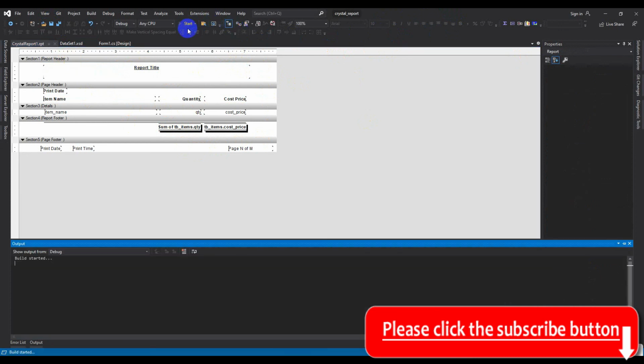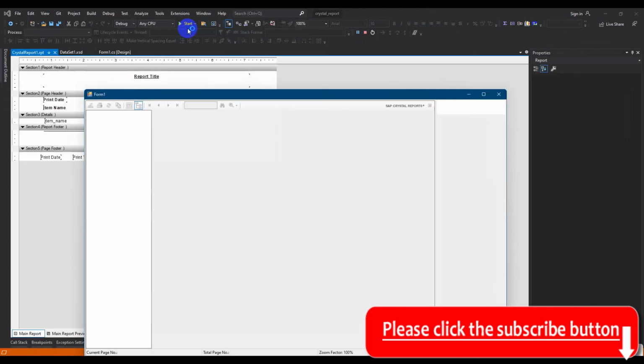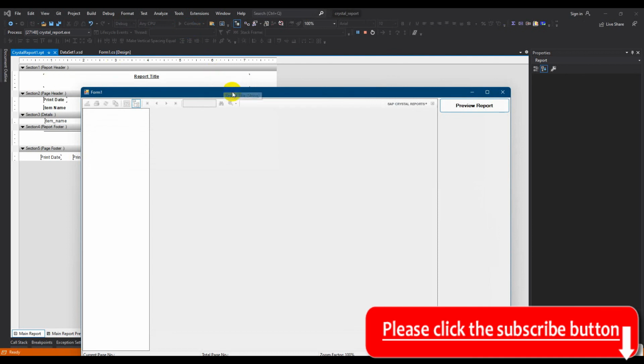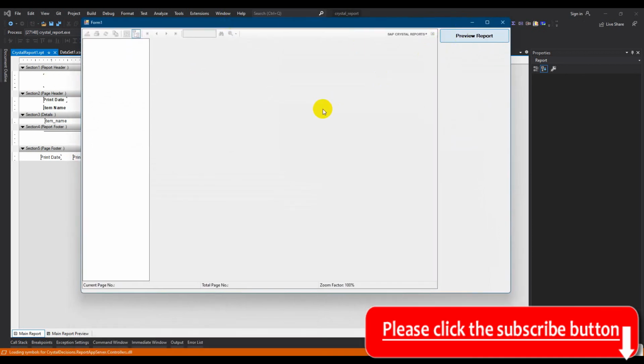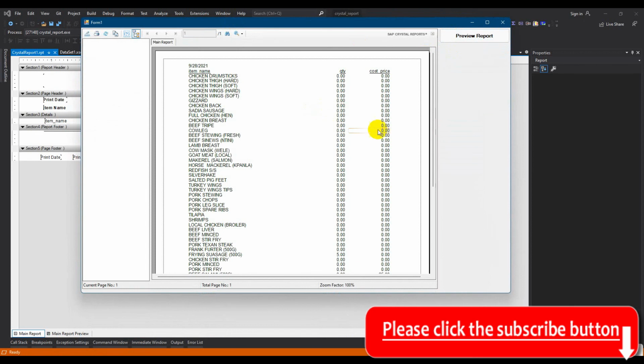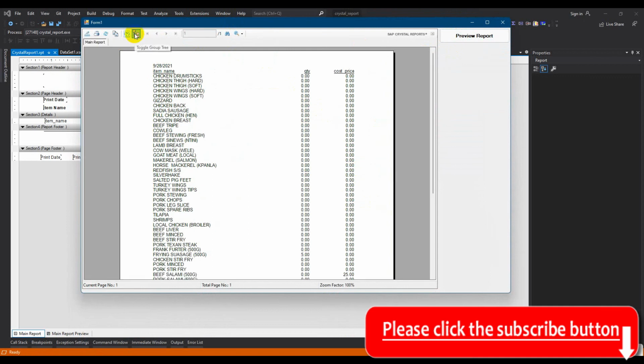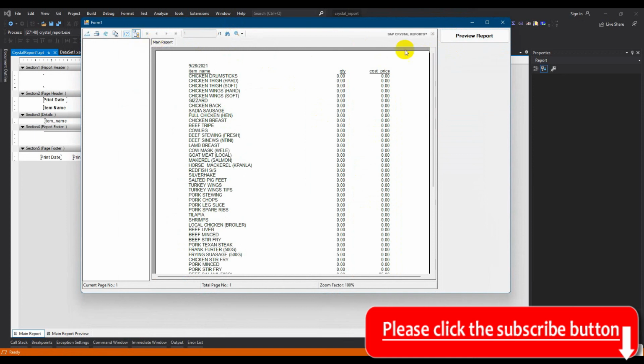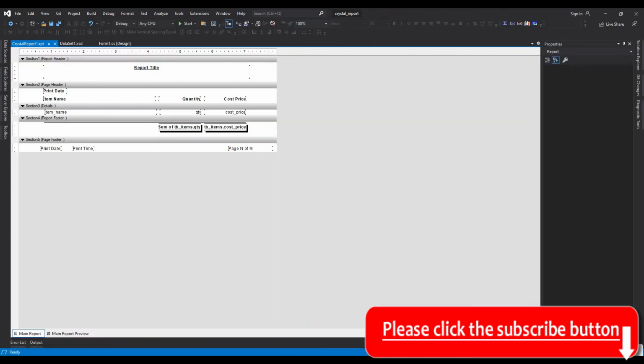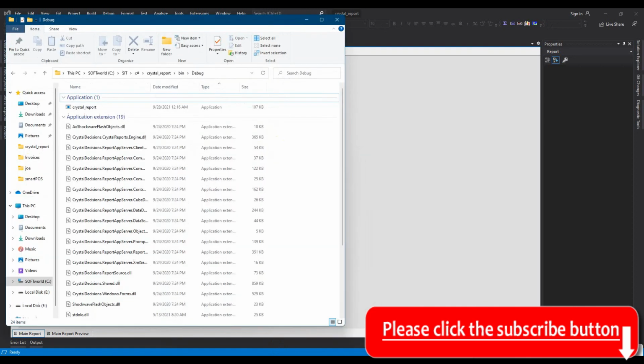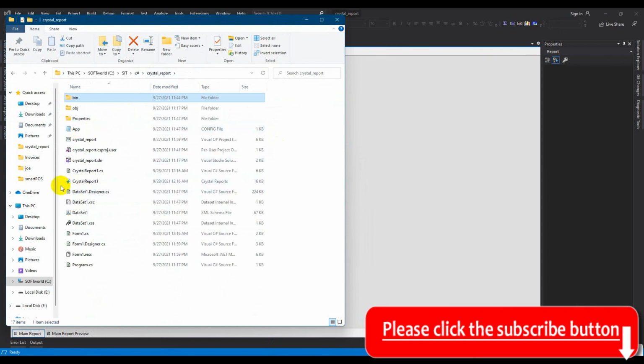Let's check it out and see how it looks. Okay, so these are from the preview report. And we get it. Okay, so I know why it's not showing. The reason why it's not showing is because the source file is here.